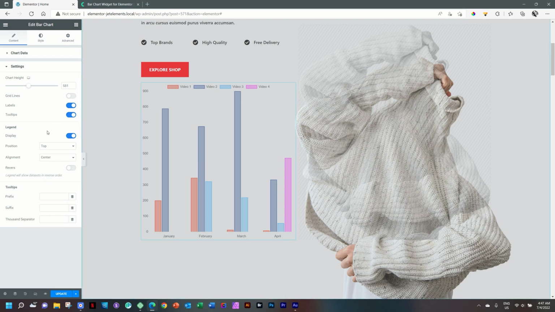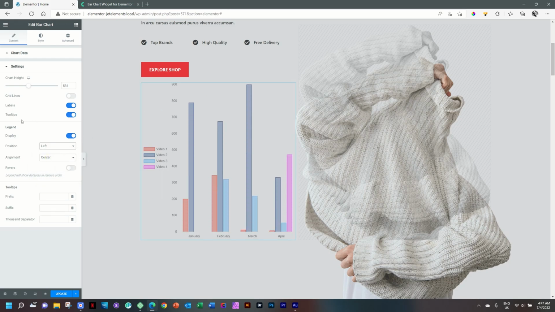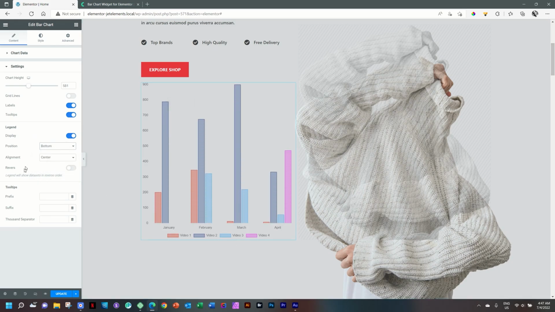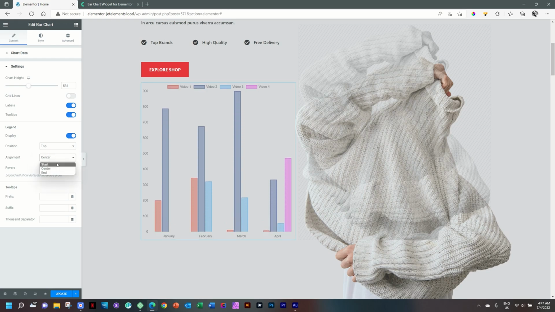Then the legend at the top, let's see, we can put it to the left and change it all around. And that gives you, well, fairly good idea of where it can go. And if you want to put it at the bottom, I think the way this is structured at the top, pretty good. And you can put it to the left, which is start, and then also to the end. And then let's put it back to the center. And if you want to reverse the order in which they appear with video 4 first, there's the button for that.